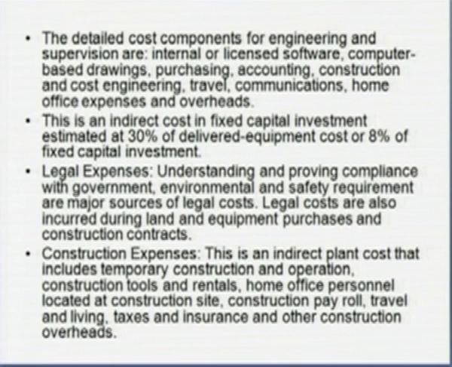Then the contractor fee. This component varies widely with the type of process plant and site. It is estimated in the range of 2 to 8% of direct plant cost or 1.5 to 6% of fixed capital investment. Then the contingency. These costs are the money reserved for unexpected events and situations that inevitably increase the project cost. These include storms, floods, other natural calamities, transportation accidents, strikes, price changes, last minute design changes, errors in estimation and other unforeseen expenses.